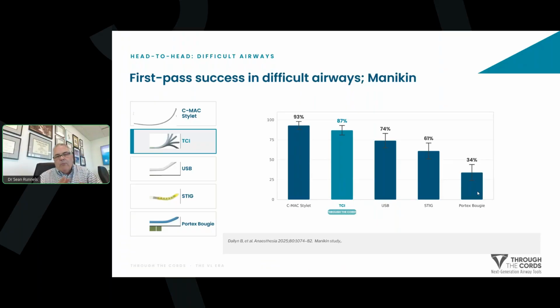Now, the important thing to remember is this is a mannequin study. Mannequins don't complain about sore throats afterwards. And so these are force insensitive models. Humans, we don't know this for sure, but humans probably feel a little more free to apply excessive force to mannequins. So this study is actually going to be repeated with a mannequin that has force sensors, and we'll find out what it looks like when you add force into the equation.